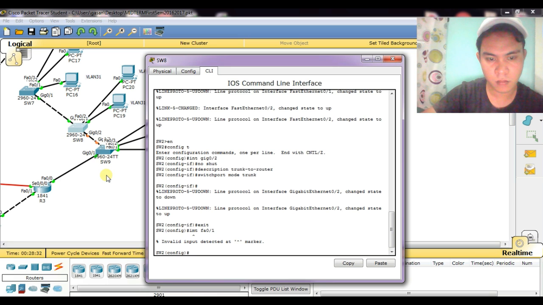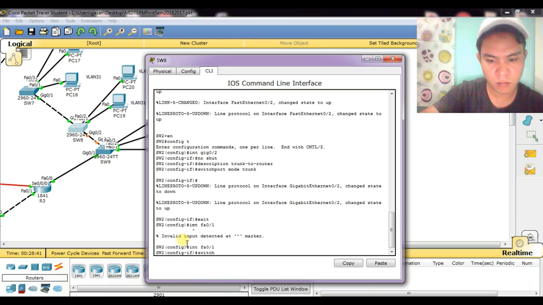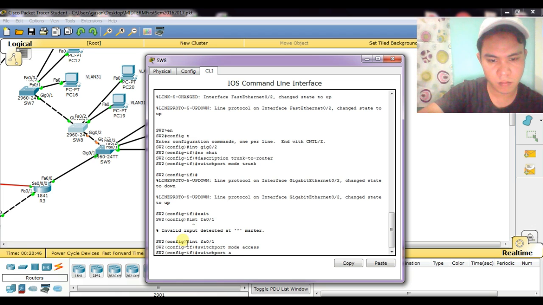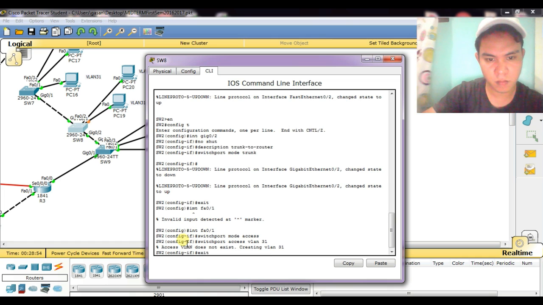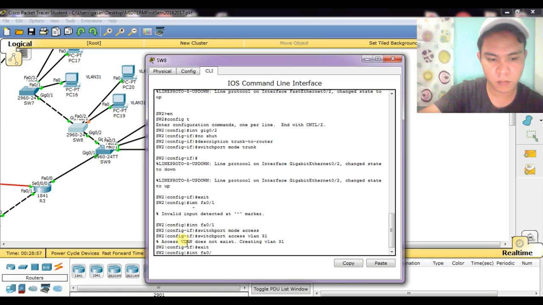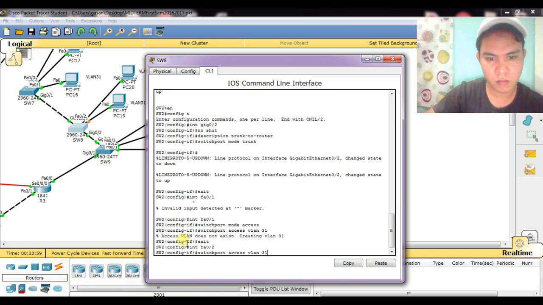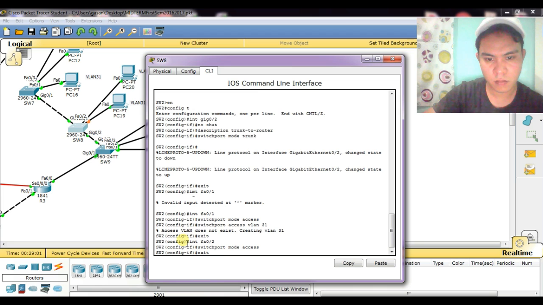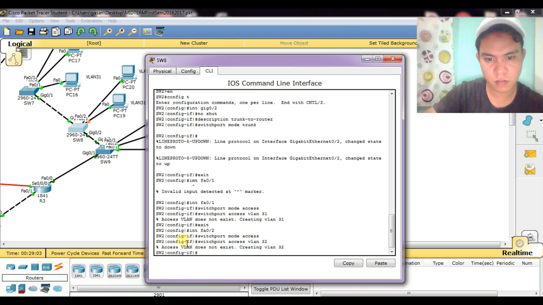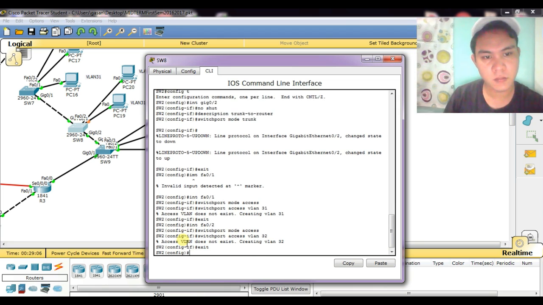Invalid input detected at marker. Okay, we misspelled interface, that should be int. Interface FastEthernet 0/1, and then switchport mode access. Switchport access VLAN 31, that's the VLAN assigned to that particular port, and then exit. Interface FastEthernet 0/2, switchport mode access. Switchport access VLAN 32, creating VLAN 32, exit.